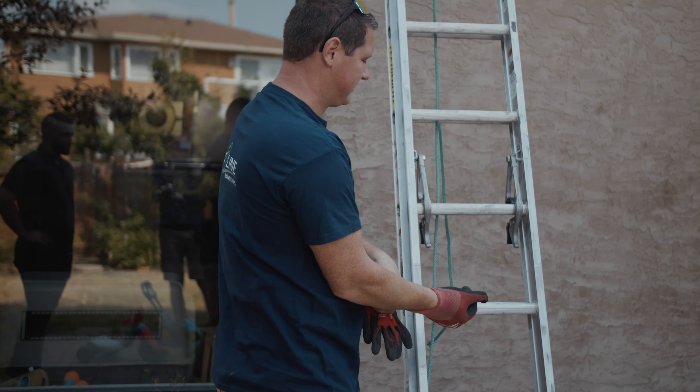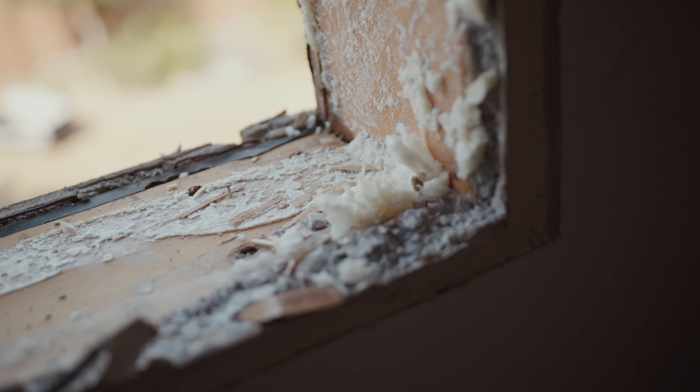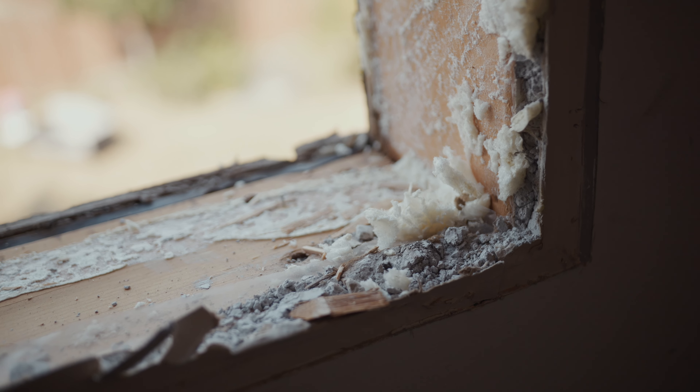We just got a special delivery — new Eco Line t-shirts. Everyone's branded now. Our quest for fresh laundry means we kind of missed the removal of this window. But we can see that this actually had some low expansion spray foam in place already around the frame, where previously we've seen a lot of that filled with just batt insulation. He's in the process now of cleaning that all up to make sure we have a nice fresh frame to set the new window on, then reapply it all at the end.